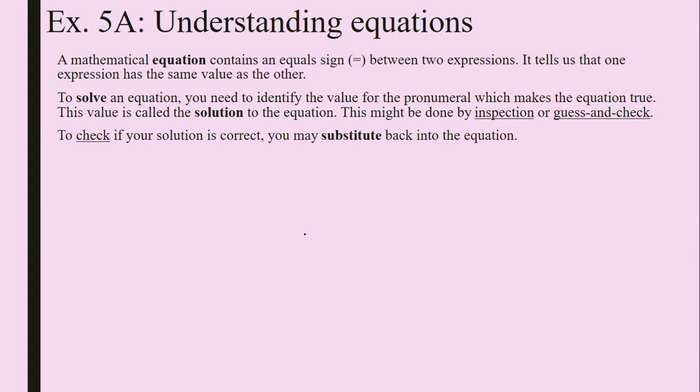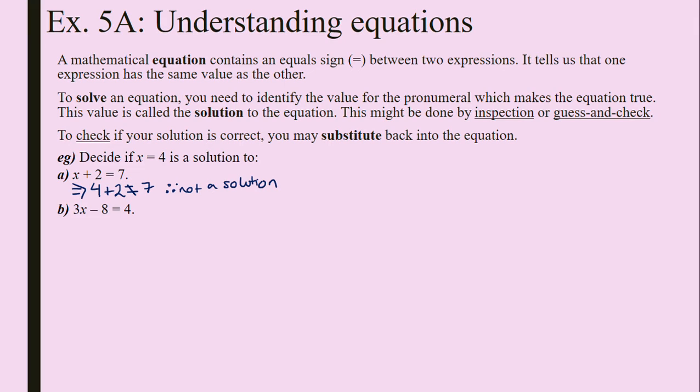Let's jump in with a few examples. We're going to decide if x equals 4 is a solution to x plus 2 equals 7. If we substitute x for 4, we get 4 plus 2 equals, it's not 7, it's actually 6. So we say it's not equal to, therefore it's not a solution. These three dots mean therefore in mathematics as well. You are welcome to take that shortcut in your books if you would like.